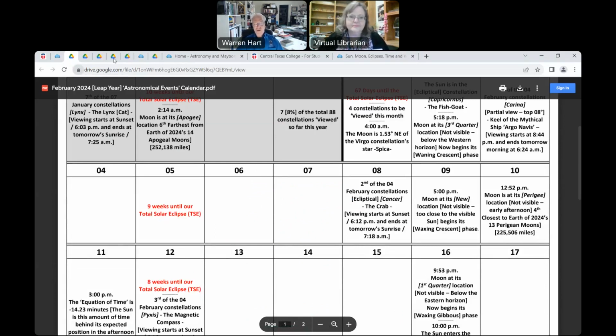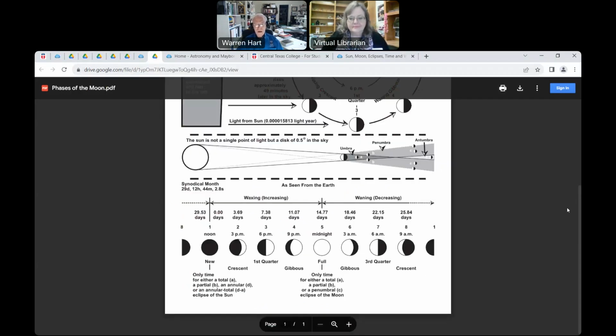So let's go back to the moon phase diagram. And the new is number 1, and it's easier to see what number 1 is if you look over there to the left. And number 1, we are looking at the total shadow side, the dark side of the moon. Now, if you did this on Friday, February the 9th, you would not see anything because you are looking in daylight and in the sequence from Earth looking to next away from it is the moon, and after the moon is the sun. Well, that's where the moon is going to be at new moon when we have our total solar eclipse, because we will be looking at the shadow, the dark side of the moon.